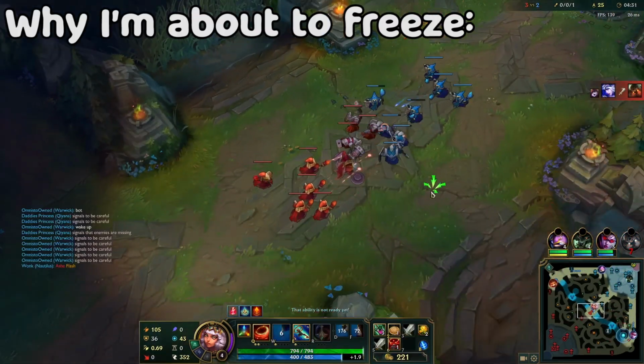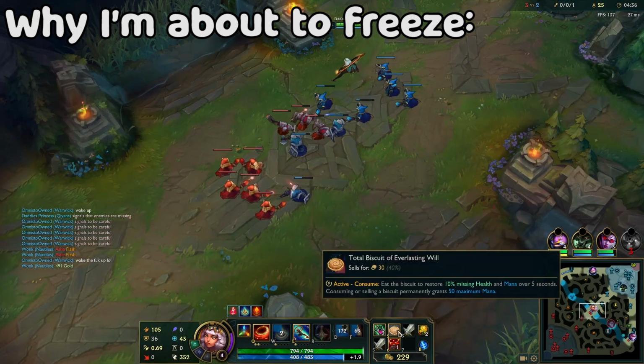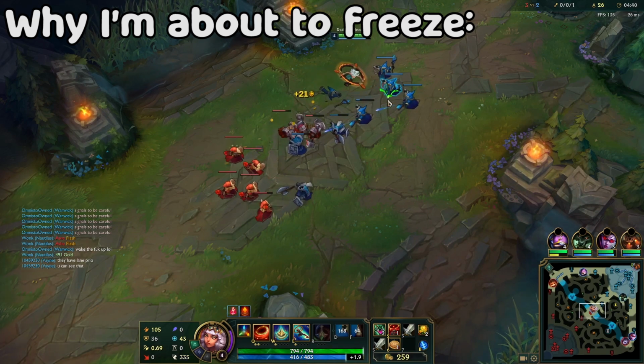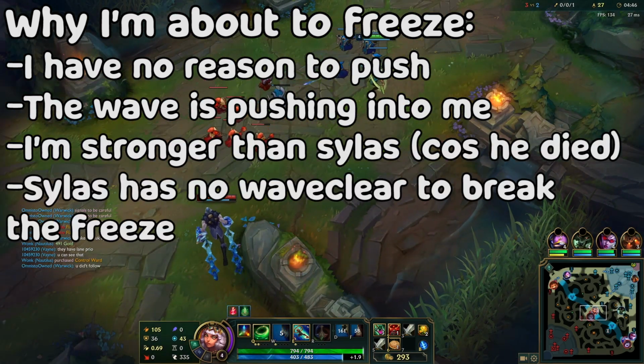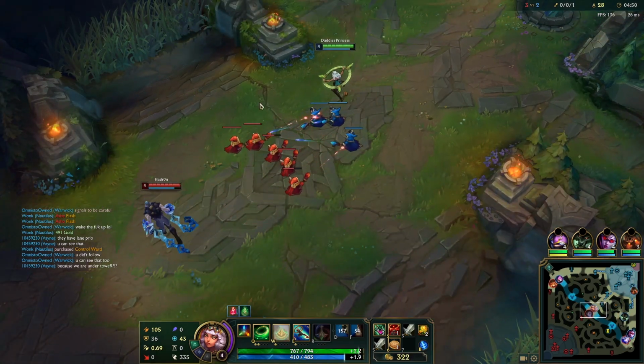Pretty much my entire team is either dead or in base. So right now, if I were to crash a wave into tower, I wouldn't really be able to do anything meaningful. In other words, I don't need to push right now. The wave is pushing into me, I'm stronger than Sylas, and Sylas doesn't have very good wave clear. In other words, it's time to freeze. So as you can currently see, the red wave is bigger than the blue wave, and it's going to push into me.